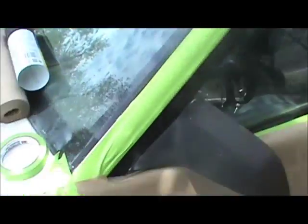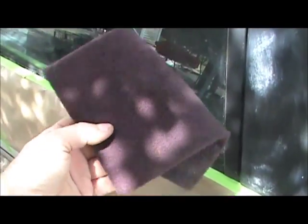But I might tape off that mirror though. Yeah, I'll probably do that. I forgot about that, but I just wanted to show the before and then I'll show the after, and then we'll see how it looks. Okay. One more thing, what I used to scuff this was just a Scotch-Brite. That's all I did, so the paint will stick.